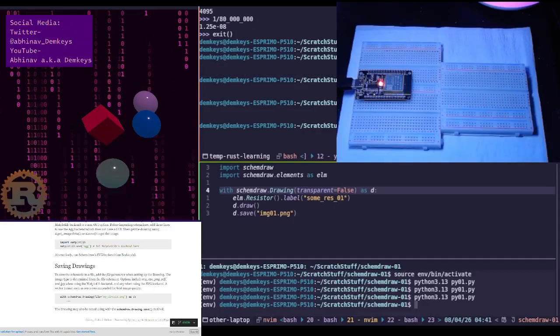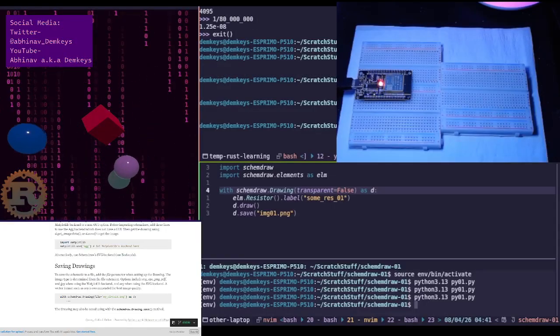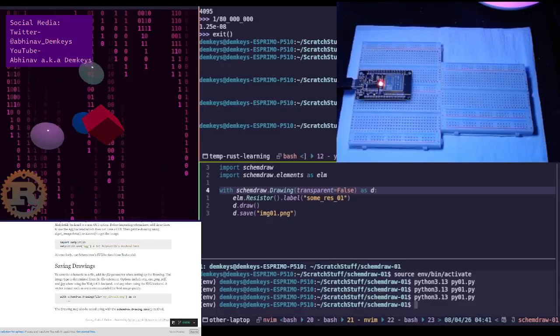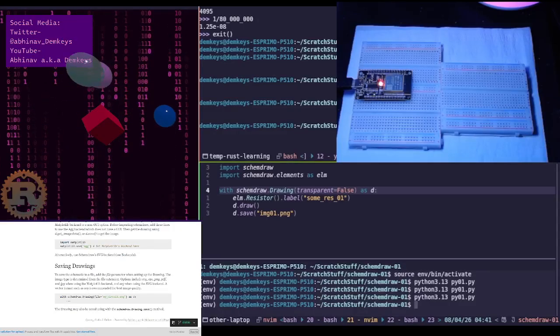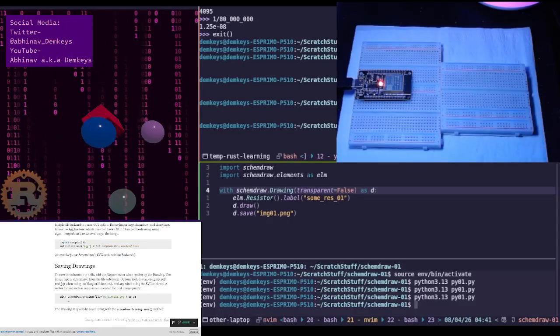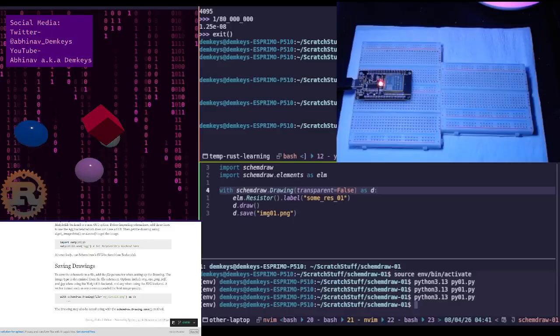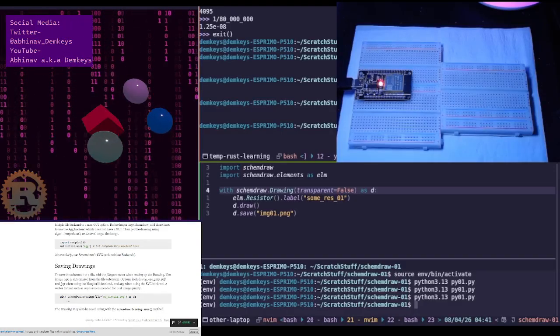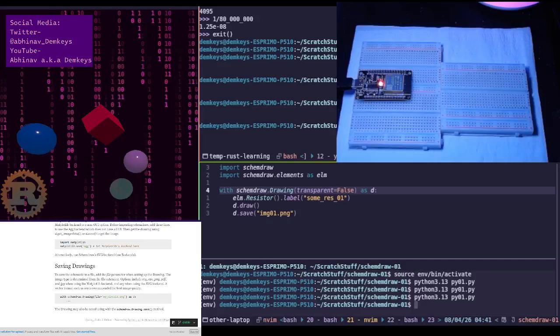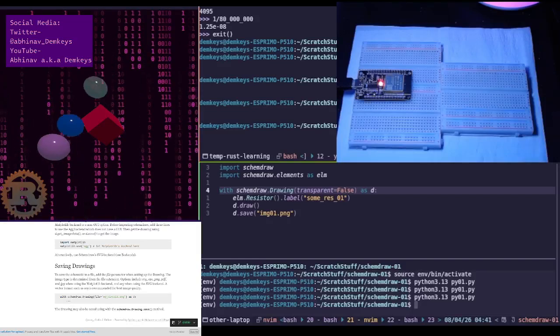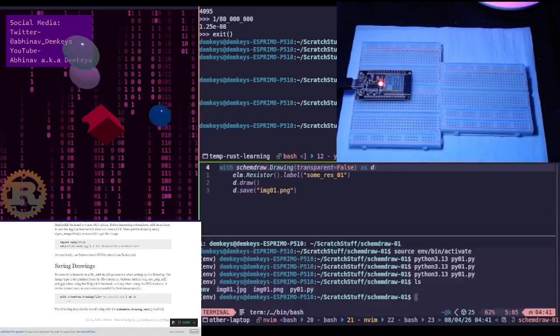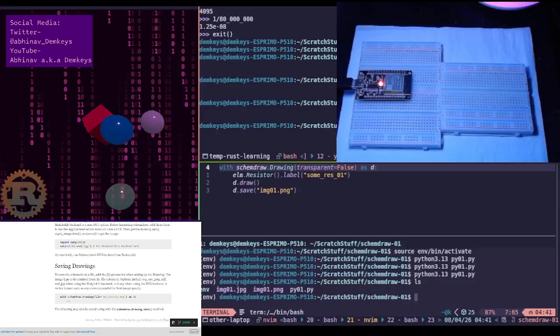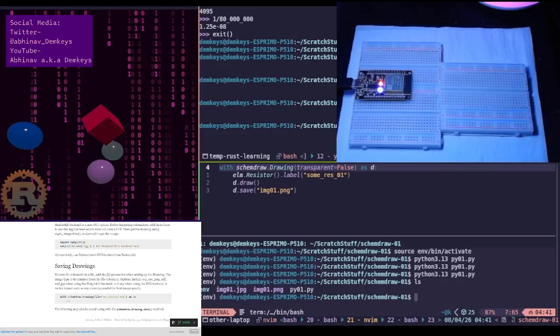Shoot, it's still... dot JPEG? Oh, you know what?